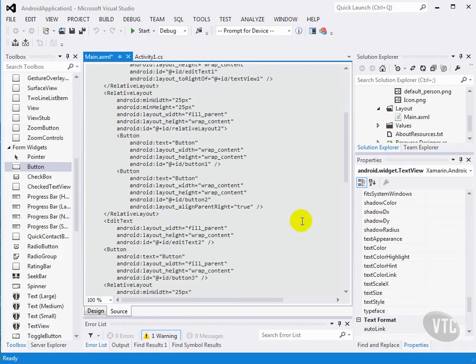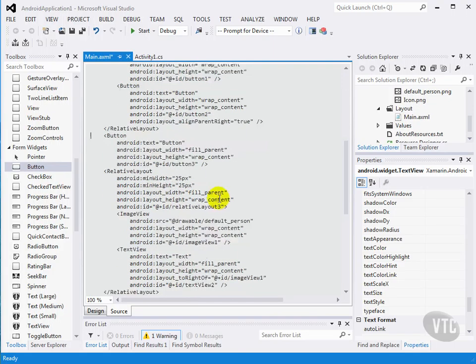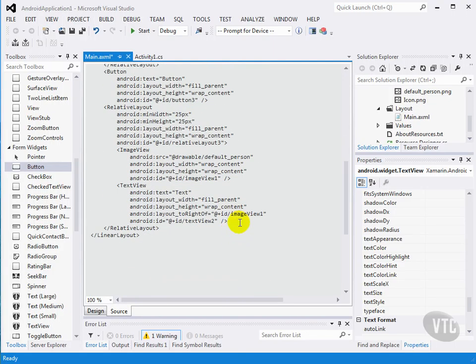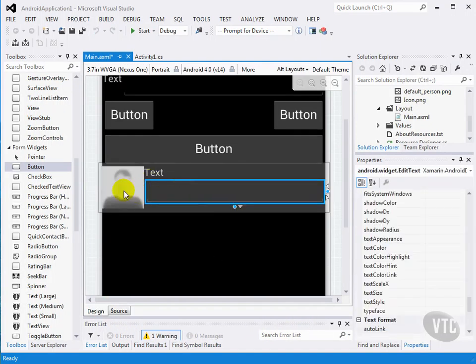So now let's work with the edit text control. And I also want it to be laid out to the right of the image view, but I also want it to be below the text view. So I use the layout below property and set it equal to the ID of the text view. So there he is to the right of the image and below the text view.